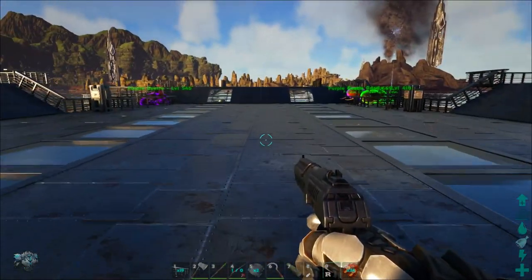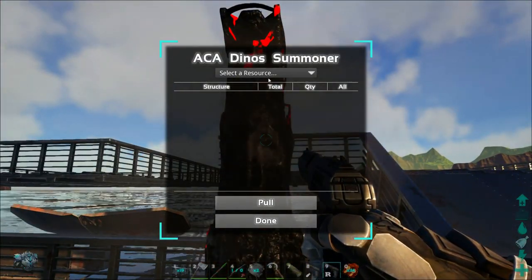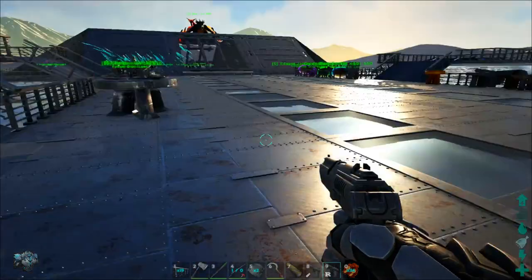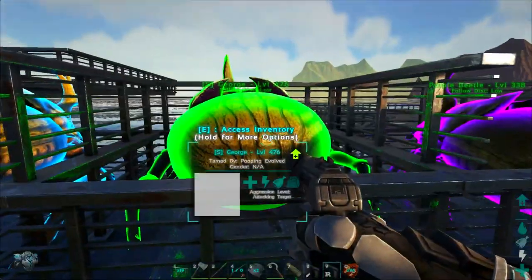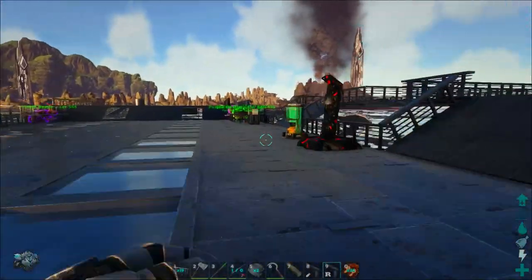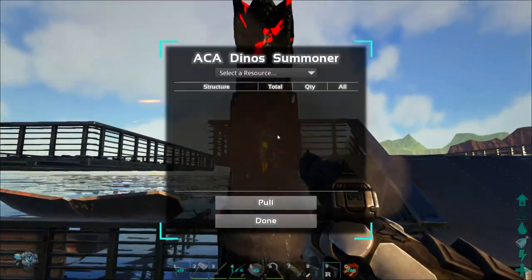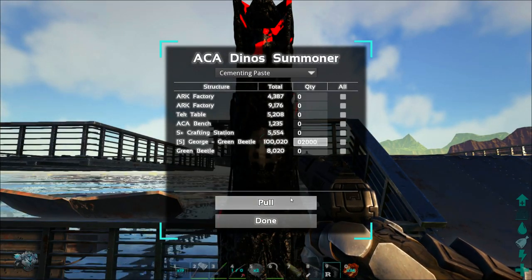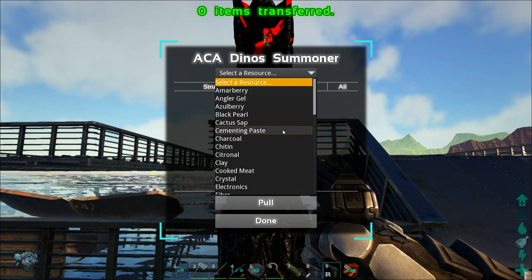Let's see if I can recreate it on camera. Over here, if I go to select resources, cementing paste, George the Green Beetle. This guy has 100,000 cementing paste inside of him. He's unbelievable and amazing. Now, if I try to grab some of it, I get nothing. And I don't know why that is.